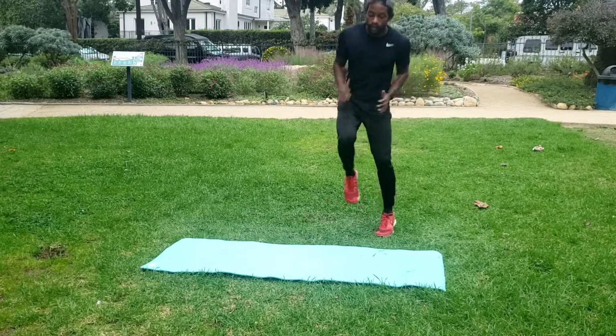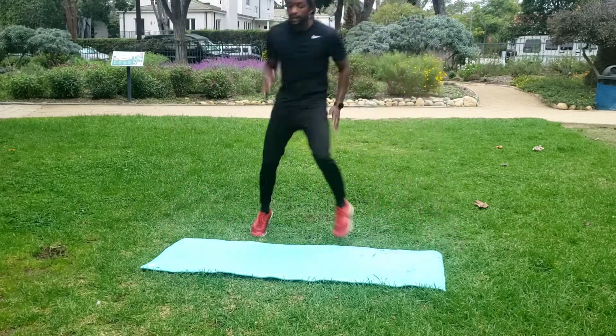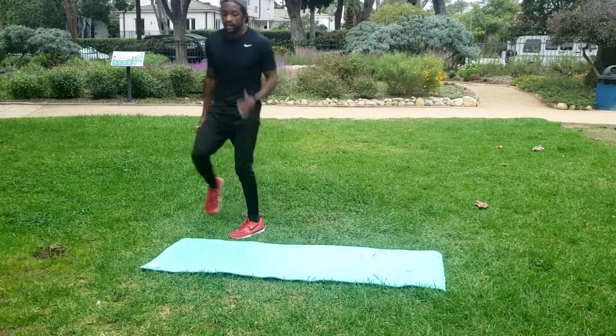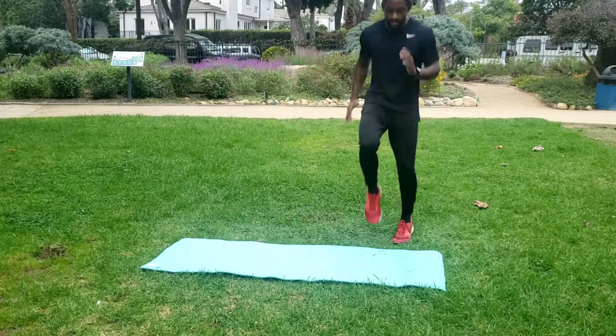3, 2, go. Cross your mat. Cross your mat. Come on. Keep it up. 30 more seconds. On stop, we stay stationary. Stop. Let's go, bring the knees up. Bring the knees up.